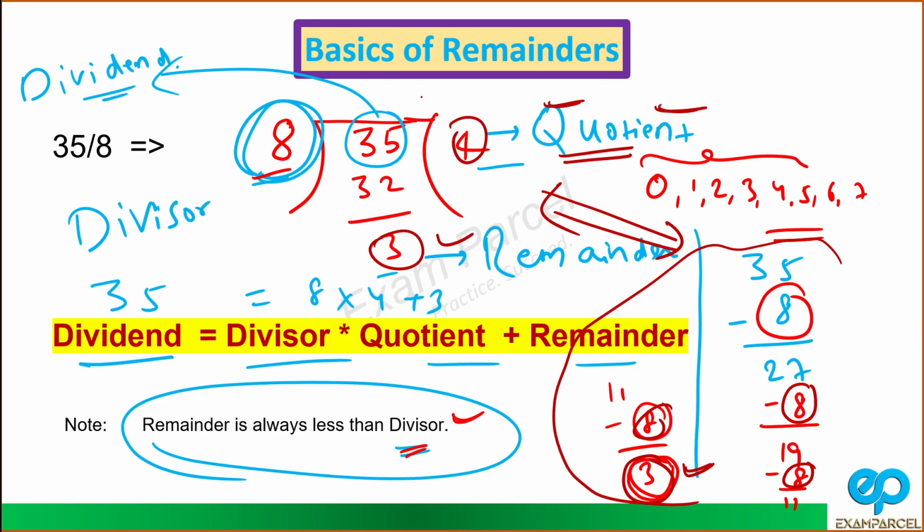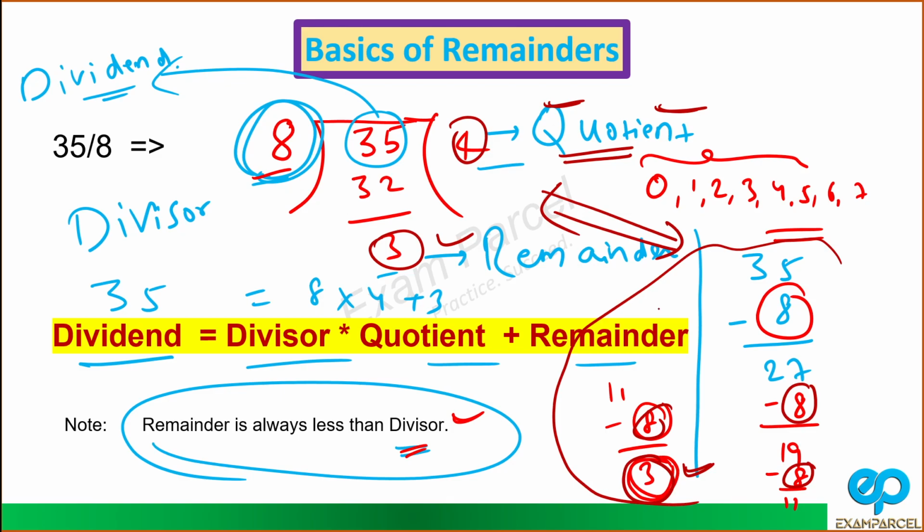But the underlying thing is that any method of division, or you can say any method of finding remainder, is that you take dividend and you keep on subtracting the divisor until and unless you get a number which is going to be less than that divisor, right? You don't have to stop. You will not stop till that. And the number that you are going to get at last, that is your remainder, right?